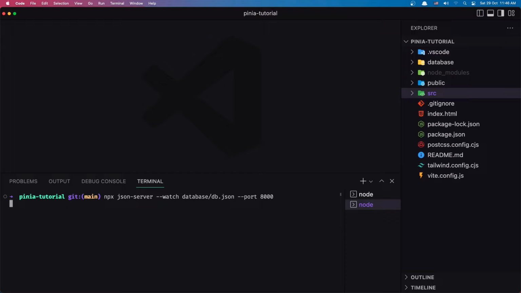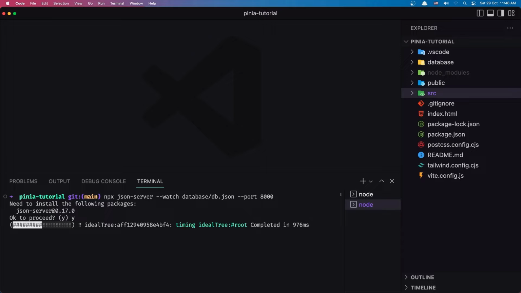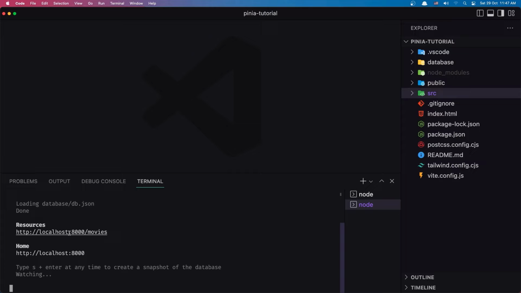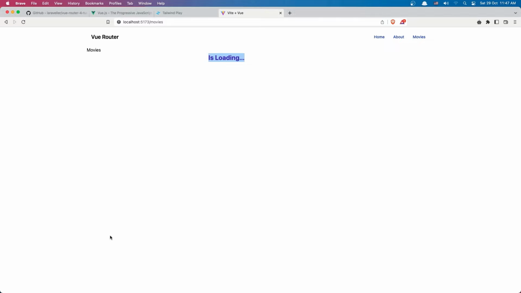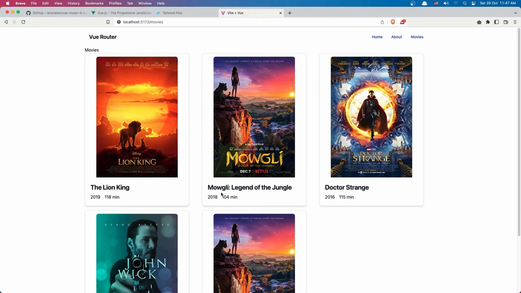Hit enter, click yes. Okay, now we have that localhost, and if we come here and refresh, we have movies.